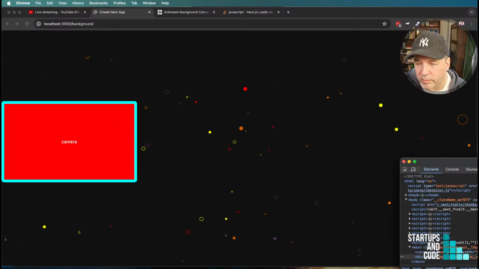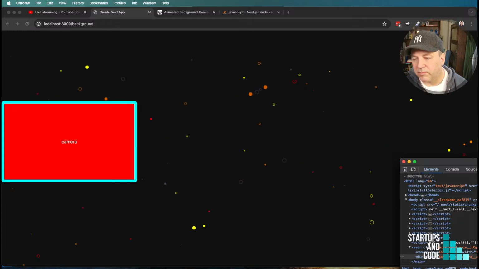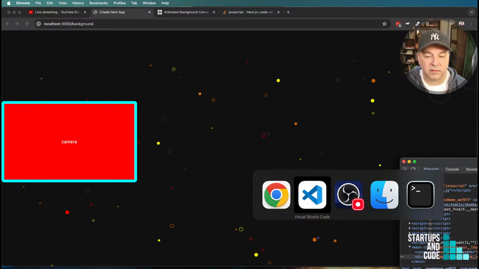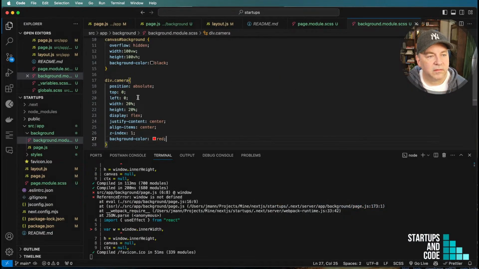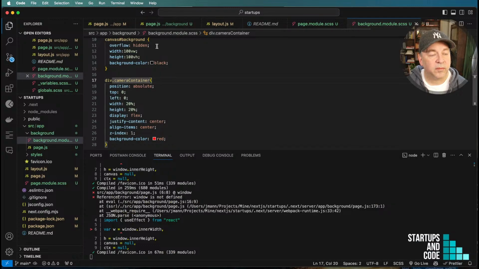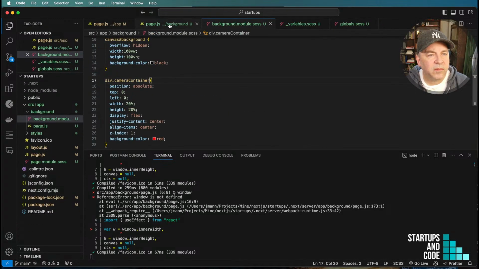That's why camera is in the middle. Oh, I could actually do that. Let's do that. So div camera container. And now that all went away because the class name changed, which is fine. That can go away, that can go away, that can go away.